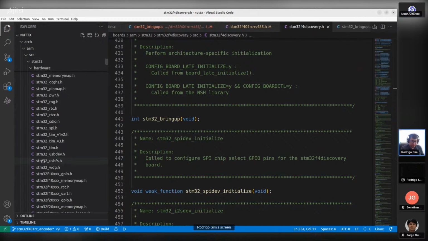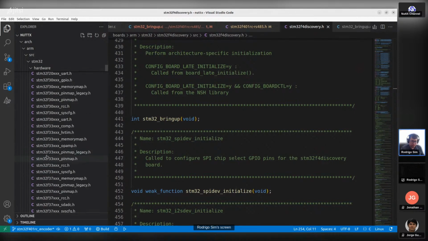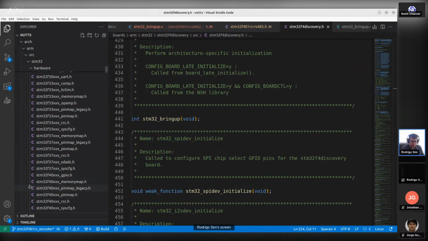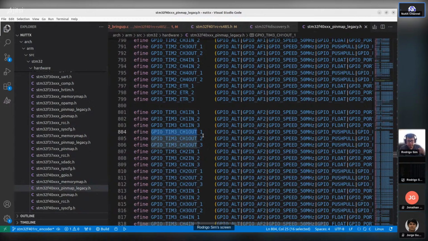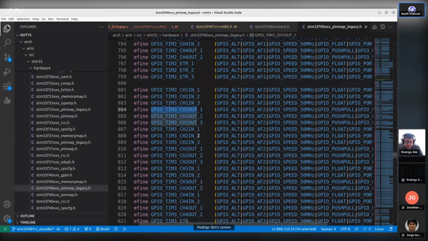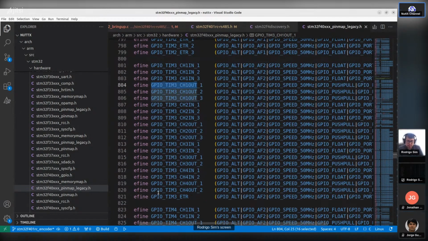You are using F4, the legacy one, right? Yeah, because we are not using the other. Just move the horizontal scroll to see this pin's definition.